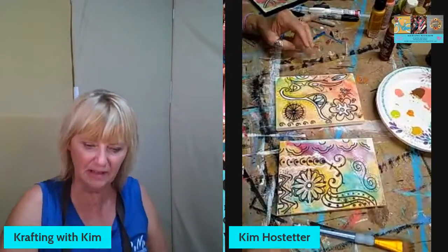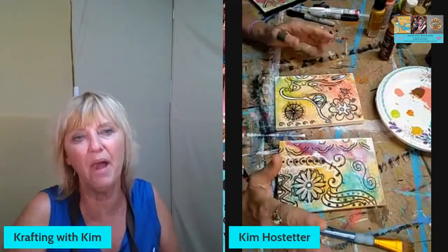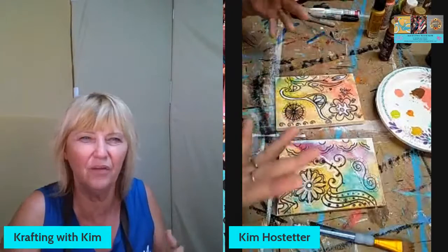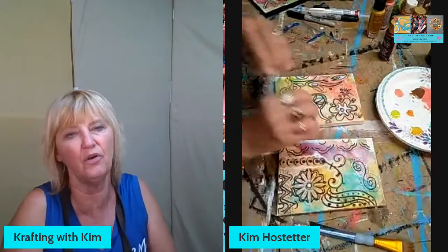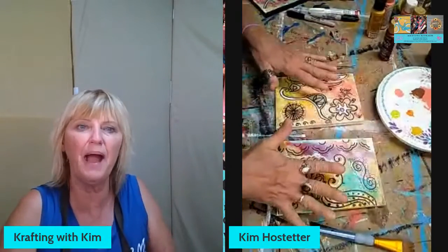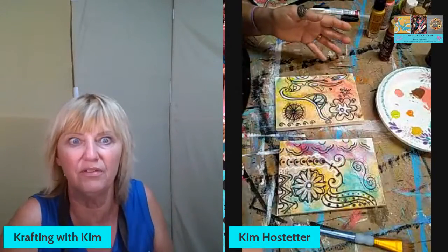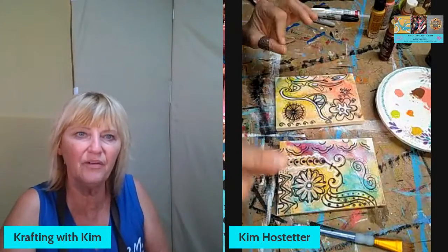I mean, this is more definitely abstract. But think about it. Say you're into the farmhouse look or that real rustic kind of thing. You could take your farmhouse colors on here, your grays, your browns, and a little touch of turquoise blue, whatever it is, and do that for your background. And then you could take a stencil image of a chicken or whatever and do your chicken on top of there and then make a little lettering.